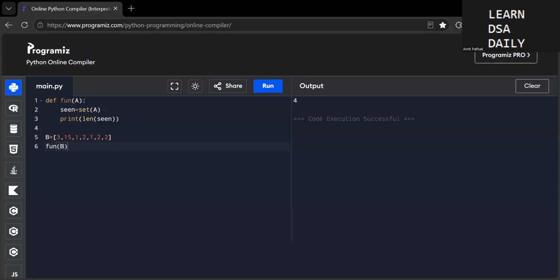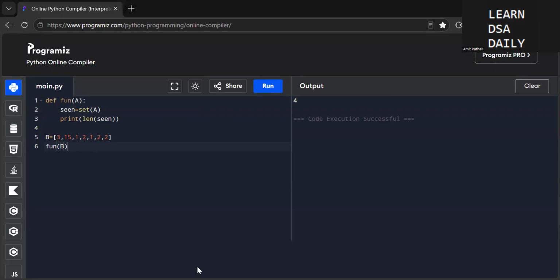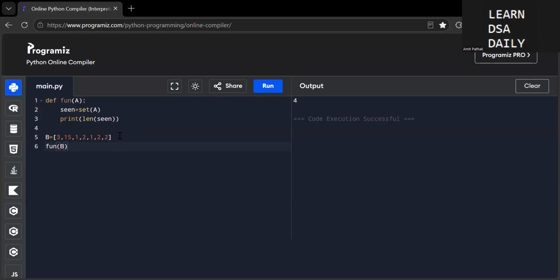Moving on to the next question, we have count pairs. We have an array of integers and we need to count how many pairs sum up to that particular number. So it's just like our first question, but instead we need to count how many total pairs are possible. Let's create these two variables.